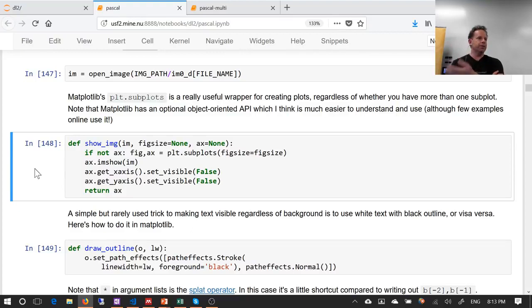Unfortunately, because nobody who originally learnt matplotlib learnt the OO API, they then taught the next generation of people the old MATLAB-style API, and now there's basically no examples or tutorials online I'm aware of that use the much, much better, easier to understand, simpler OO API. So one of the things I'm going to try and show you, because plotting is so important in deep learning, is how to use this API. And I've discovered some simple little tricks. One simple little trick is plt.subplots is just a super handy wrapper. I'm going to use it lots, right?